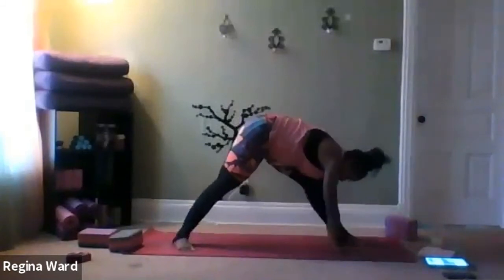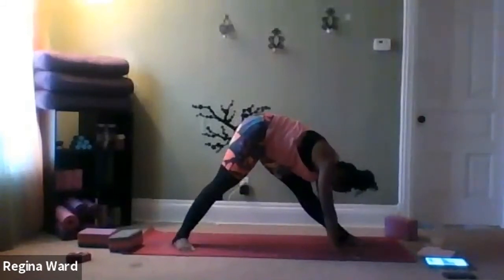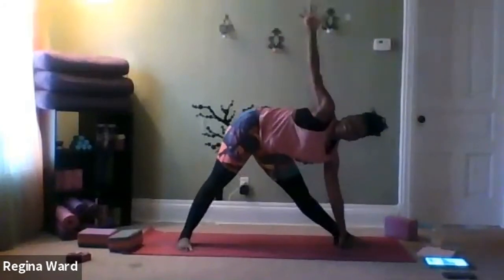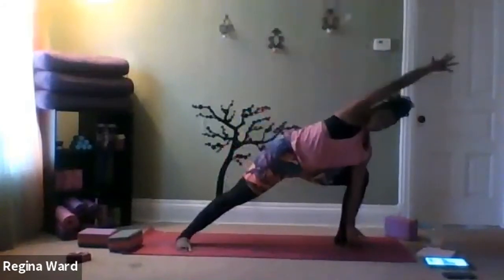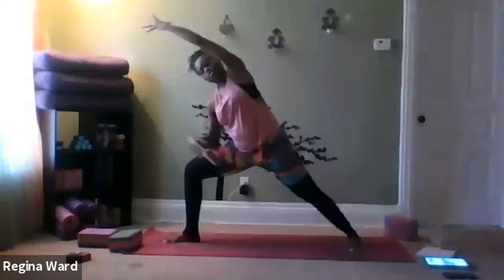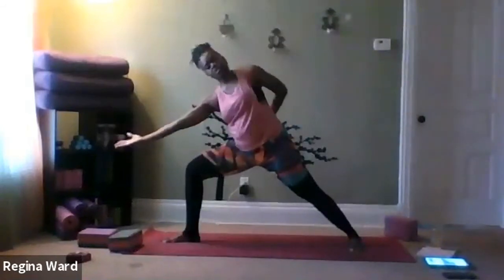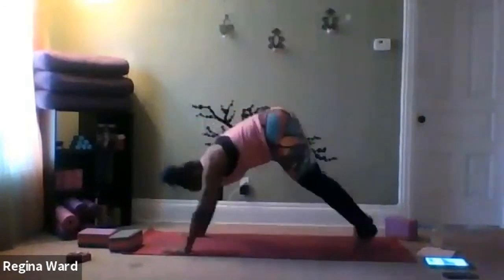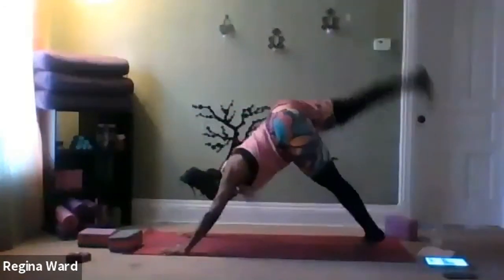Inhale, exhale, and inhale, exhale, inhale, take it to the other side. First variation, second variation, and then third. Plant the palm, step back, and do the right leg.